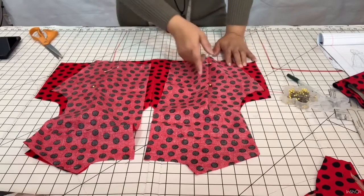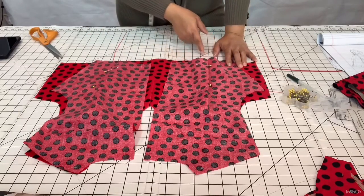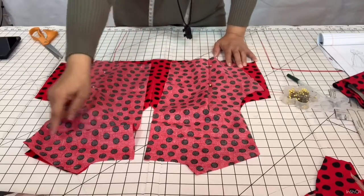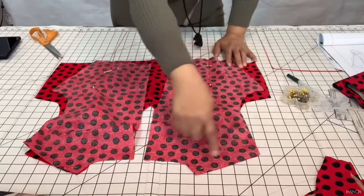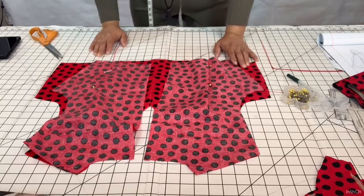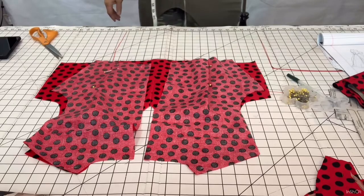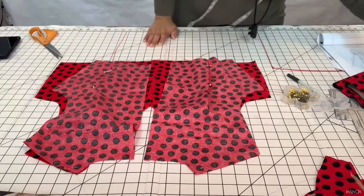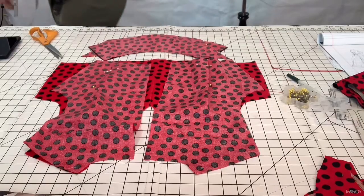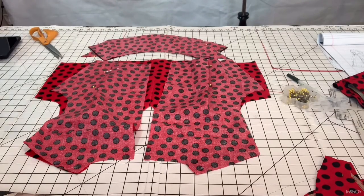Then what you're going to do, you see I already got my darts, all my pins in there. I'm going to sew those darts down, and then you're going to stitch a 5/8 of an inch seam allowance across these shoulder seams. You're going to connect those. Now, when you do that, we're going to come back, and we're going to add our lapels to that, okay? So, we'll be right back.